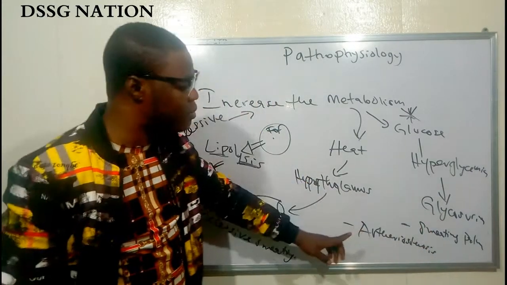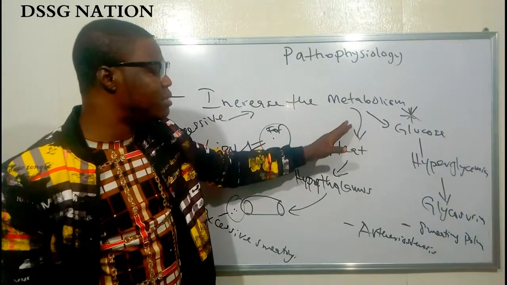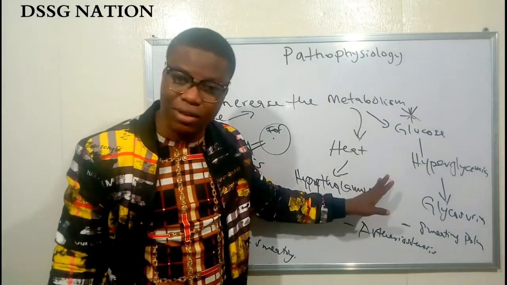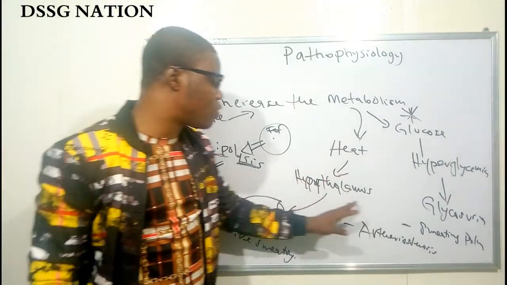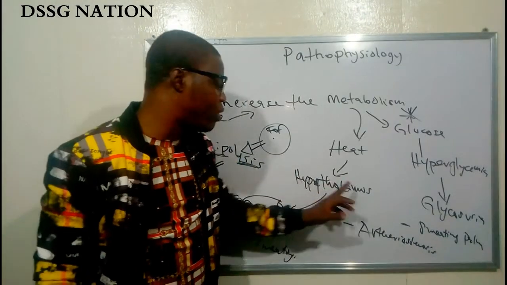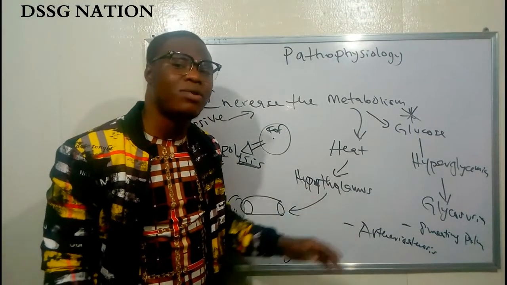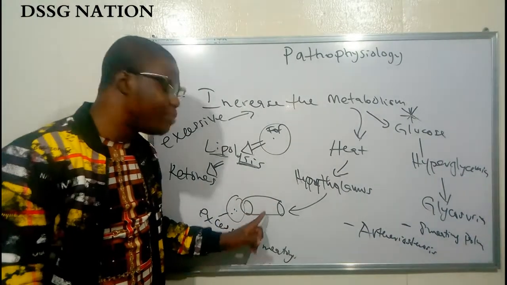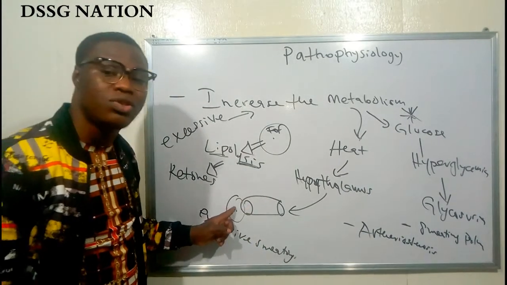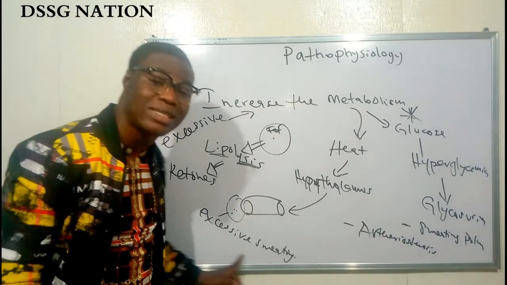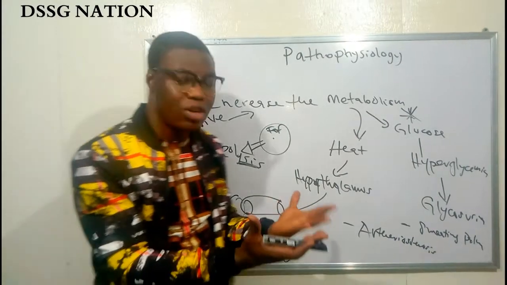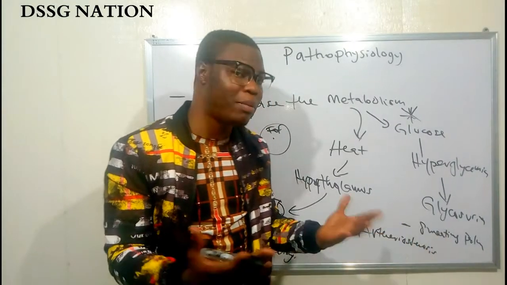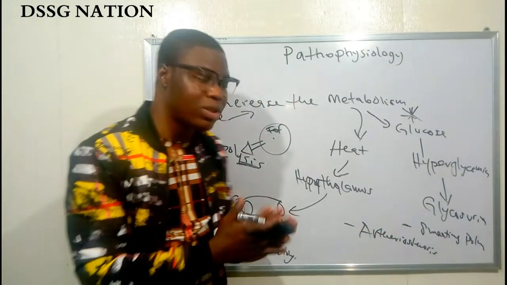And apart from that, we said metabolism is accompanied with generation of heat. When there is increase in heat generation, this is going to send an impulse to the hypothalamus. And when the impulse reaches the hypothalamus, in an attempt to regulate the body temperature, it is going to send an impulse to the blood vessels supplying the sweat gland, and that is going to increase the rate of sweating. The eccrine glands are numerous at the palm of the hand, so the person is going to have a sweating palm. The palm will be sweating, so it contains a lot of water.